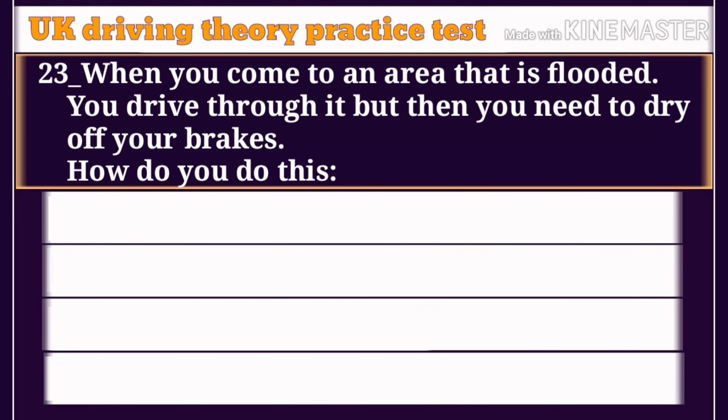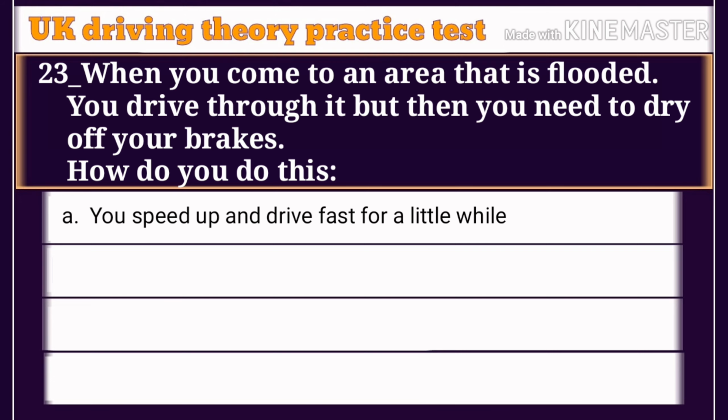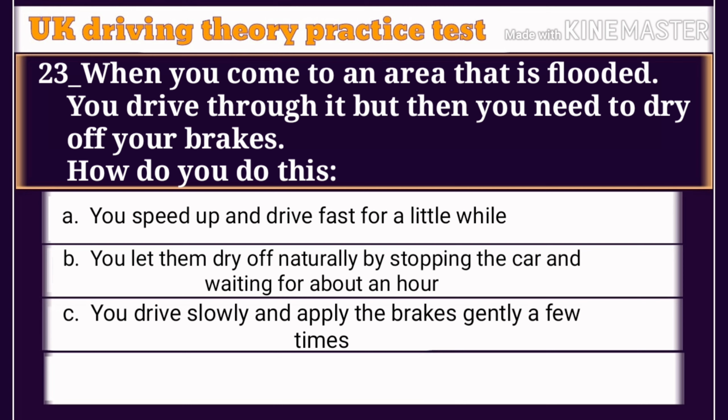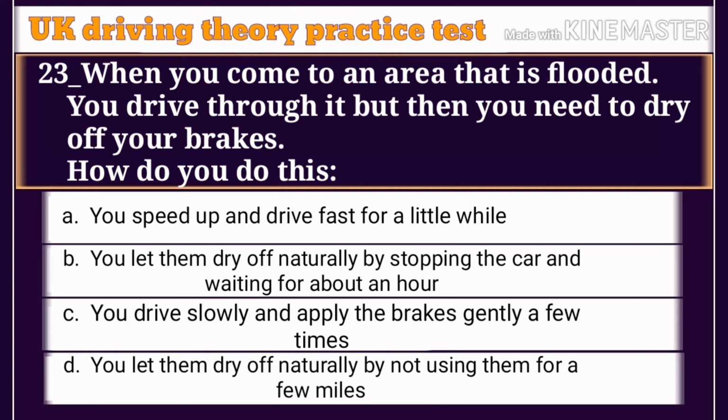Question 23. When you come to an area that is flooded, you drive through it, but then you need to dry off your brakes. How do you do this? A. You speed up and drive fast for a little while. B. You let them dry off naturally by stopping the car and waiting for about an hour. C. You drive slowly and apply the brakes gently a few times. D. You let them dry off naturally by not using them for a few miles. The correct answer is C. You drive slowly and apply the brakes gently a few times.